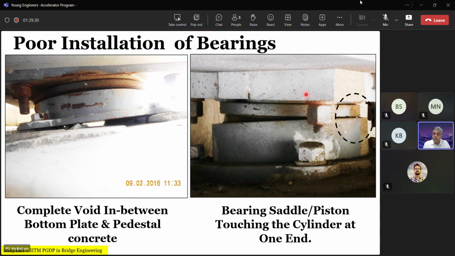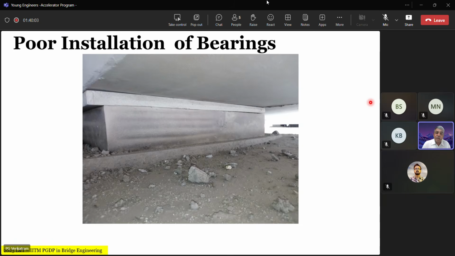You take a look at this. You can see the elastomeric disc inside the bearing has deformed so much. The levels are all gone, and this piston is touching the pot. So will it rotate in that direction? Absolutely not. Remember, this is also the same contractor. I have got a whole lot of photographs. So next time when you go to the sites, please have a close look at this and see if they have done the right job. If not, tell them the correct way to do it.